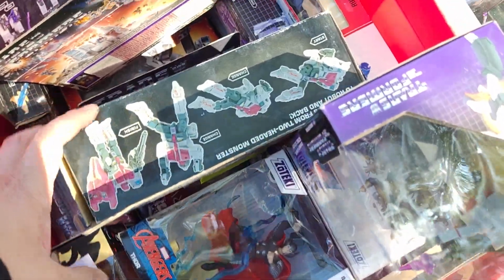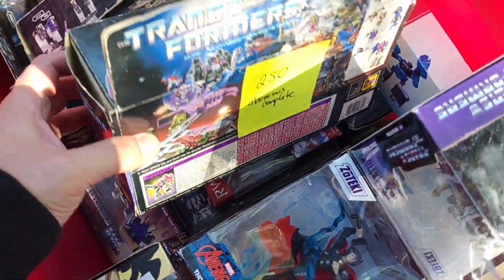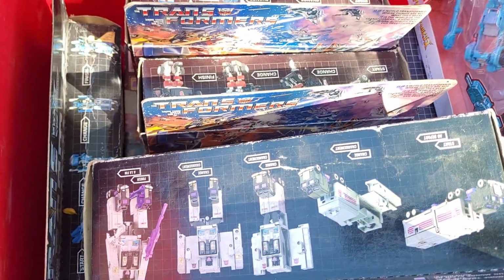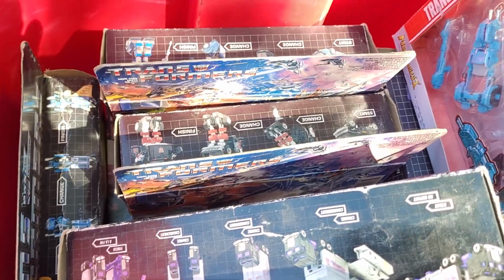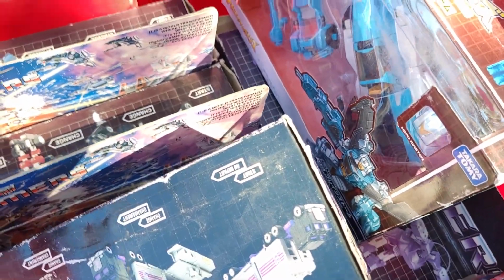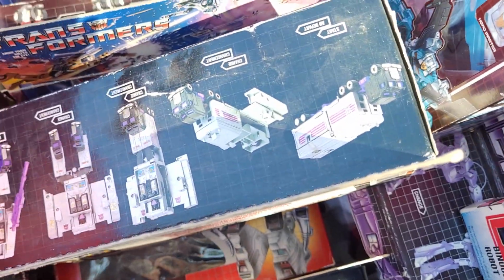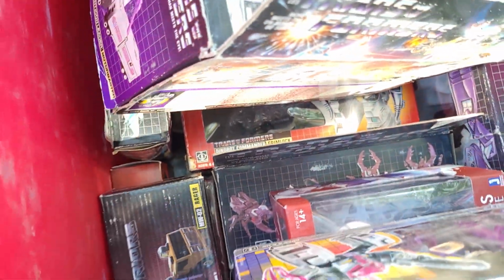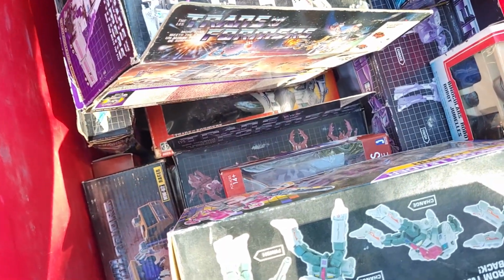Dude, look at all this box G1 goodness. Oh my gosh. Yo, Hunger. We have Motormaster, Ramjet. Wow. Wow, Trailbreaker. Good lord, look at that. Dude, there's a Shockwave Don. Dude, he has a box Grimlock. Oh my gosh. Dude, and there's a Barrage in here. Dude, I'm not going to take these out because they're super vintage.